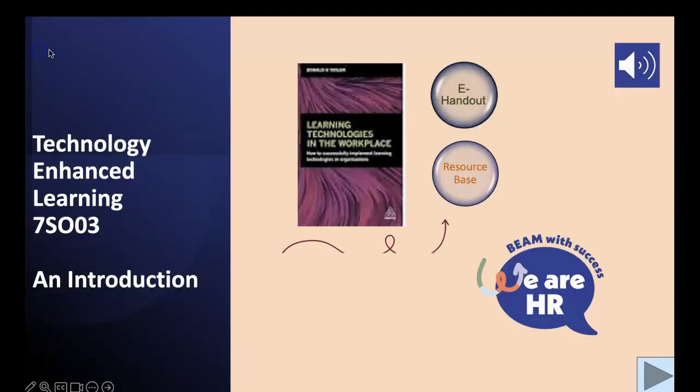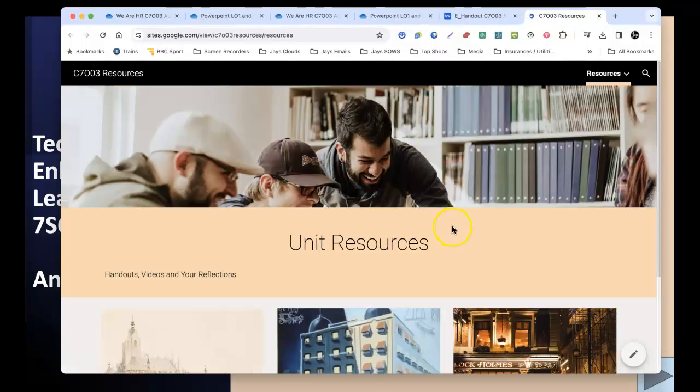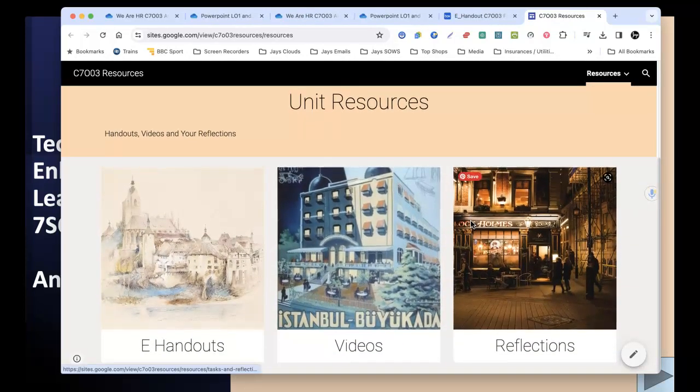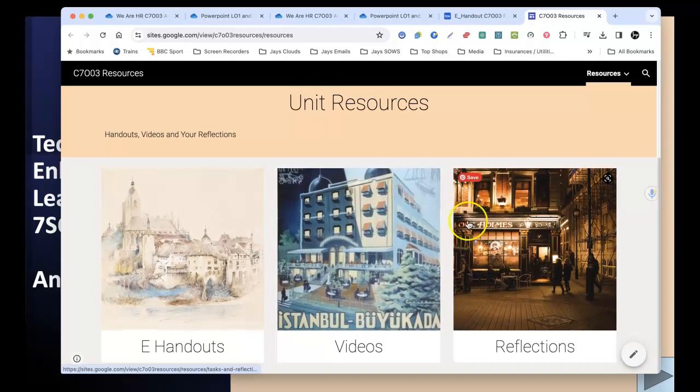We go back. The second one is something called the resource space. So let's give that a click, and that takes us to this page here, which I've called unit resources. And there are 3 components or elements in here.